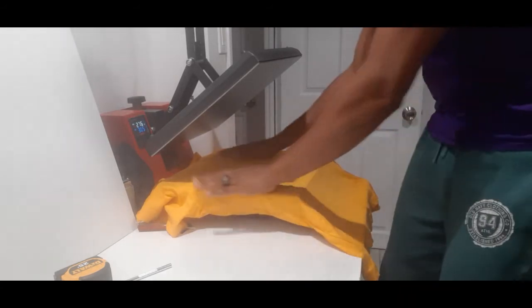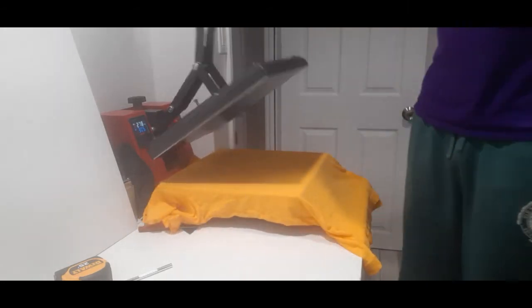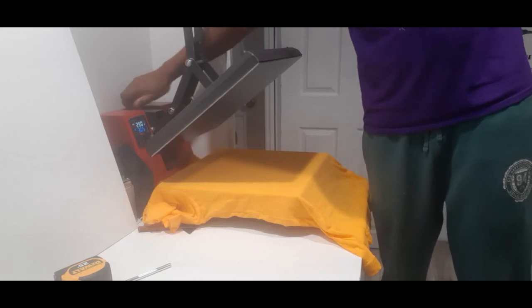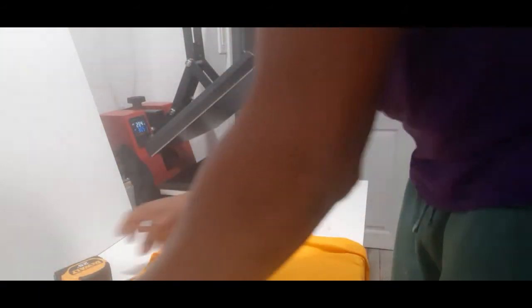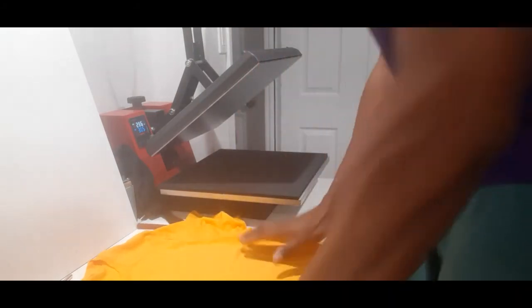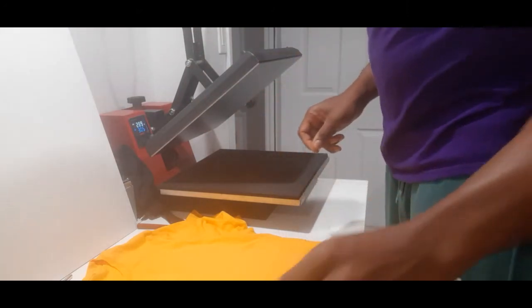So put it on and then we just dry the shirt out for a few seconds. Alright. That was like 1 second. About 2 seconds. Alright, just about 2 seconds. So now we're gonna line up our warrior and our shirt. The ideal heat press would be the one that swings out of the way so that we can work on the heat press instead of on the table.